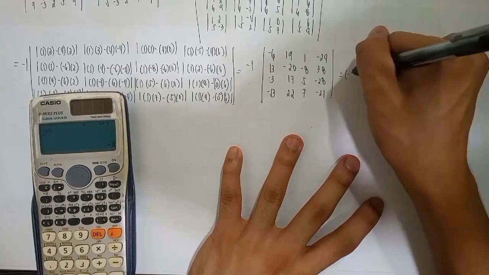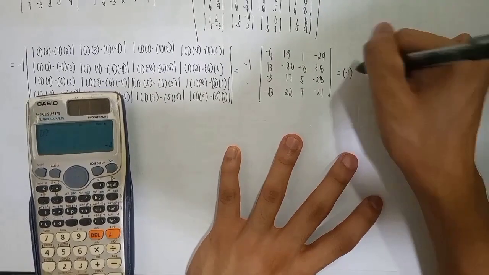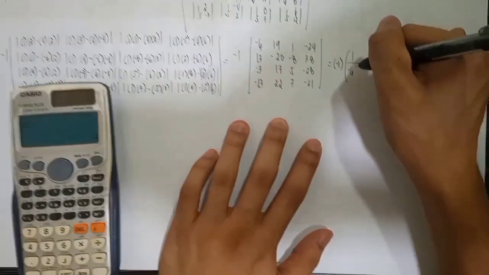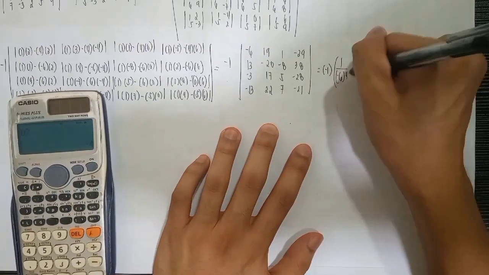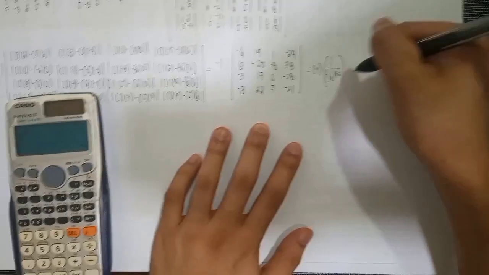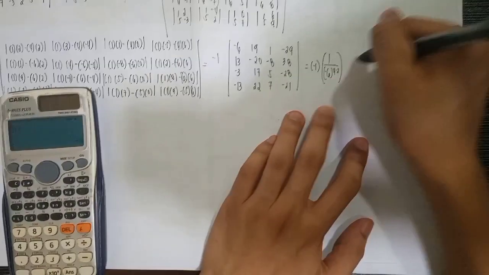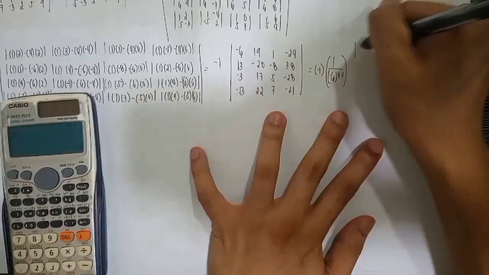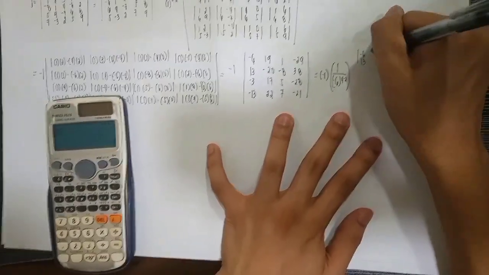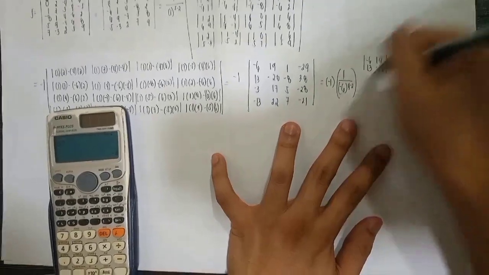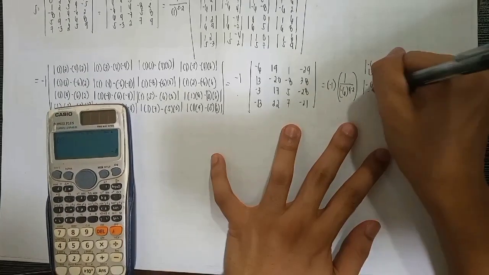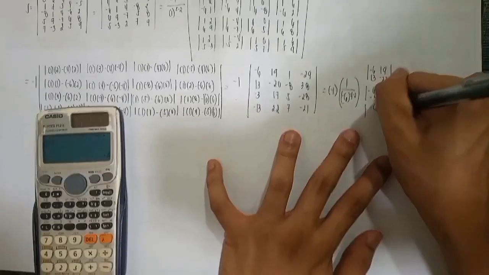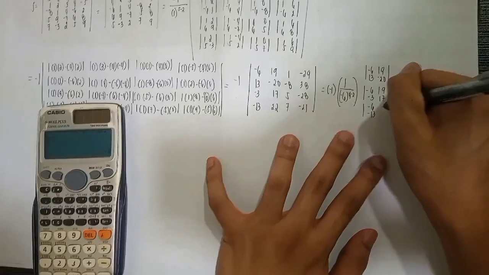We will continue with the same process, negative 1 multiplied by 1 divided by the first element of the matrix, which is negative 6 to the power order of the matrix, which is 4 minus 2. Next, you have to pick two numbers in the given matrix, which are negative 6 and 13, and it would be the same for the entire first row. Then copy 19, negative 20, 1, negative 8, negative 29, and 38. And the same process for the following rows.